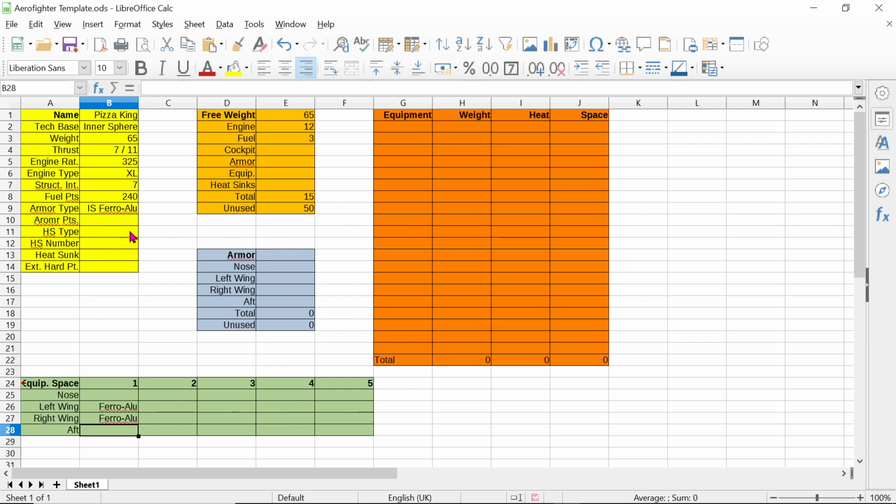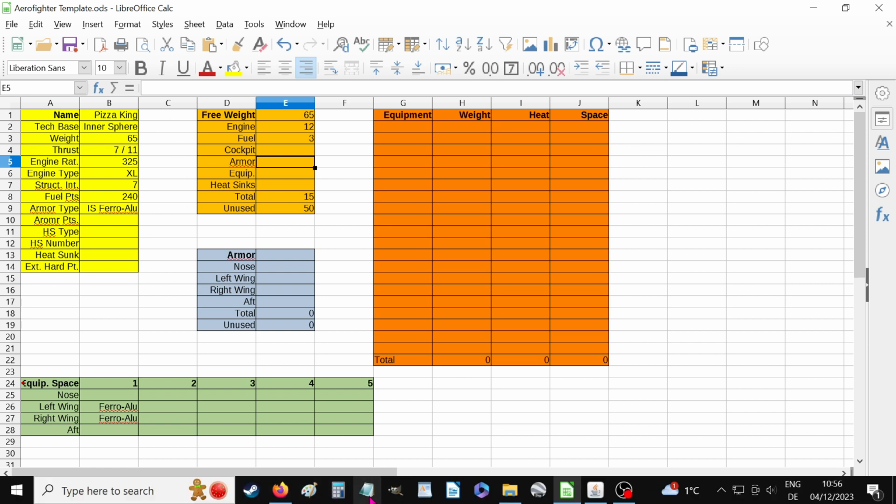So then we have to decide armor points and armor weight. How much armor are we going to put on? How much does that weigh? How many armor points do we get? And aerospace fighters can get absurd amounts of armor in comparison to a mech. The calculation is your tonnage times 8 is the amount of points you are allowed to have as an aerospace fighter.